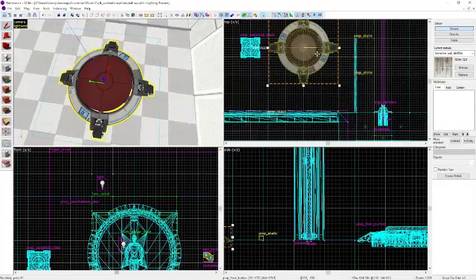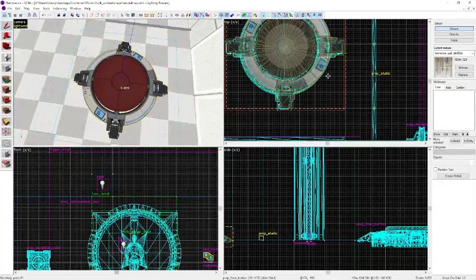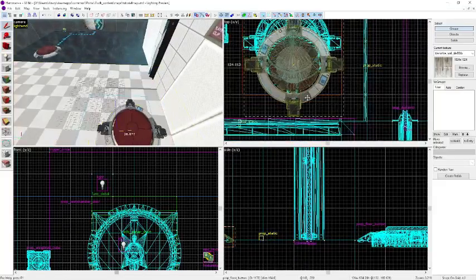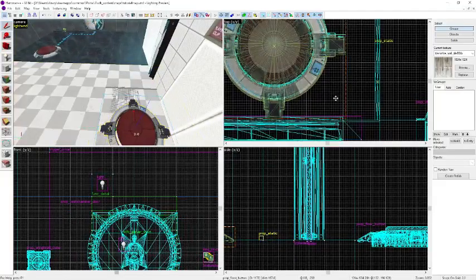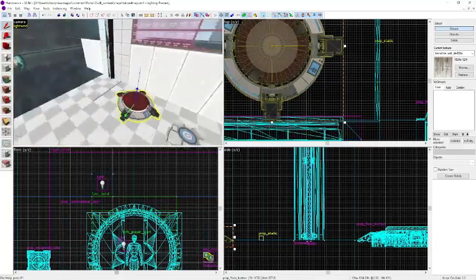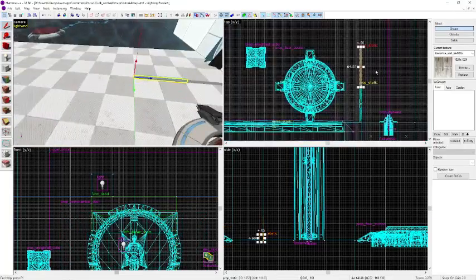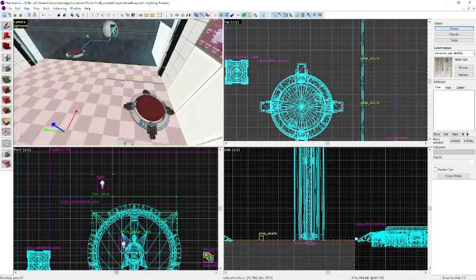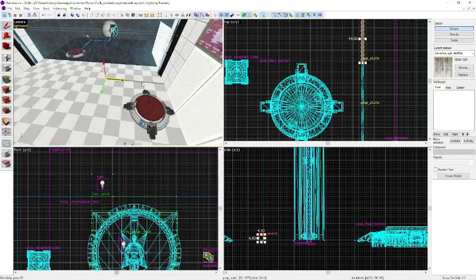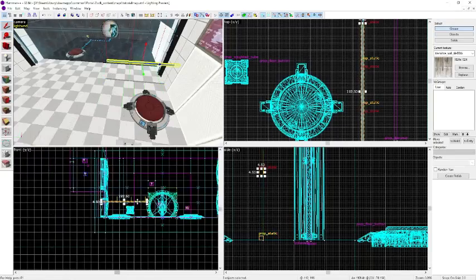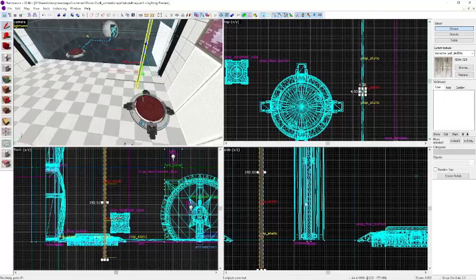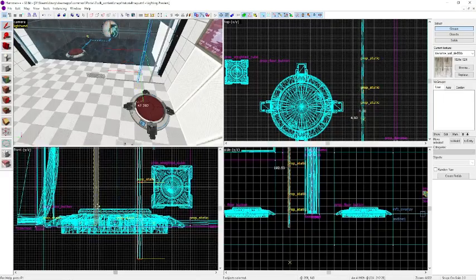I'm going to move the button as well and line it up with our glorious grid. And move it a little bit more because it's still not lined up behind the black, making the glass top. I'm going to move it a little bit more, and we got. Now I'm going to copy this, bring it up, rotate it, and then just try to line it up with the rest of the frame.